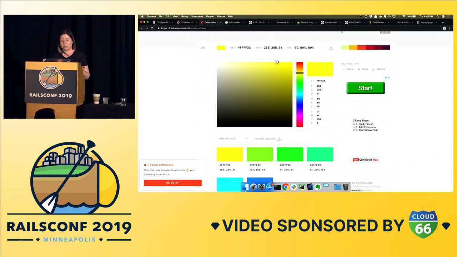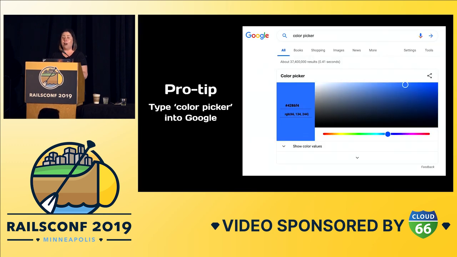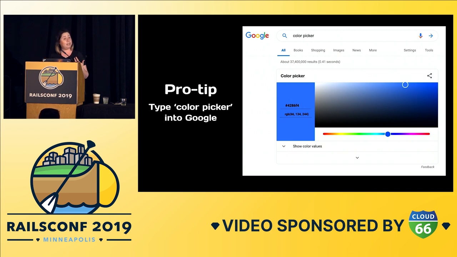So you can start seeing how that value progresses in that spectrum. If someone says make this thing blue, you can increase the value of that blue channel and play around with red and green to arrive at something more blue. Or you can talk to a designer and they'll give you a better color. Also, if you literally just type 'color picker' into Google, it pops up a really useful color picker. I actually use this all the time — I used to use colorlovers.com, but now I just use this whenever I need a quick color.